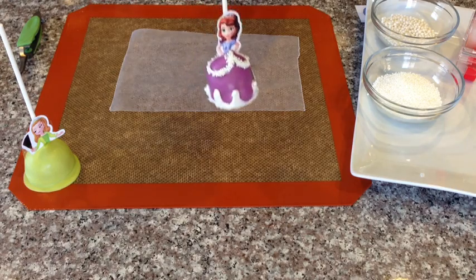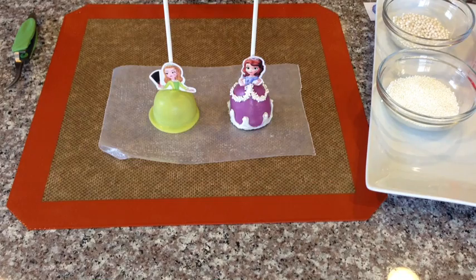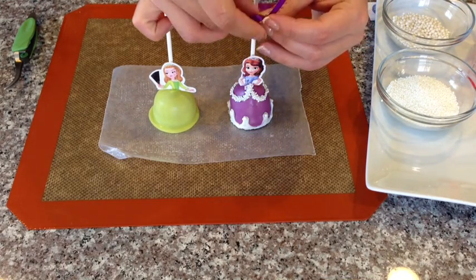And there you have it, Miss Sofia the First. I think she looks great. You can always add more detail. I decided to stop there and just add the ribbon at the top of the cake pop stick.